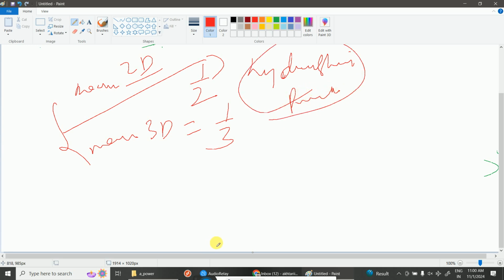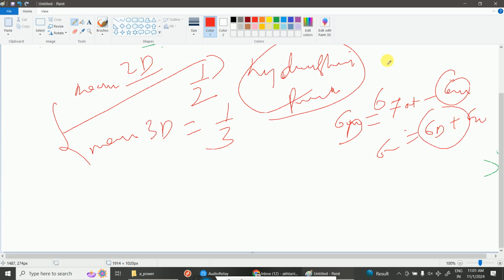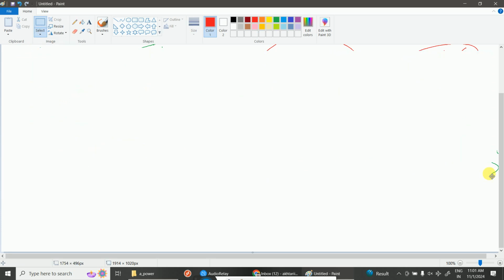This will become more clear. What is the deviatoric stress of any plane in 2D or 3D? It is the total stress, sigma total, minus the mean. So sigma total is equal to sigma deviatoric plus mean, and total stress is sigma 1 plus sigma 2 plus sigma 3. Okay, remember this. On the basis of this, we will try to solve a numerical.